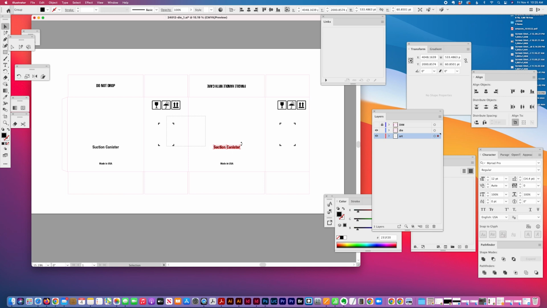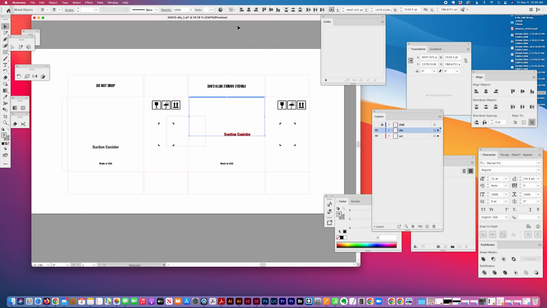Illustrator will see this type as one group. Make sure it's grouped instead of aligning to the baseline. And then I'm just going to do my same process. I'm going to select this horizontal line, align to key object, vertical align center, and I'm just going to move it off center.